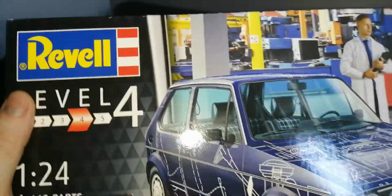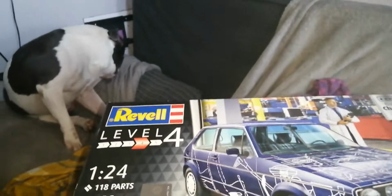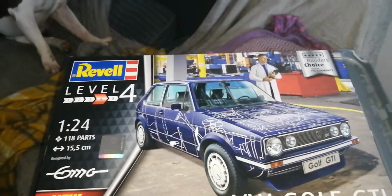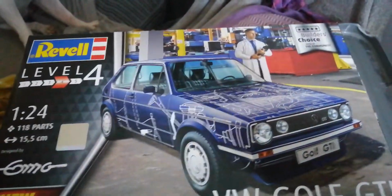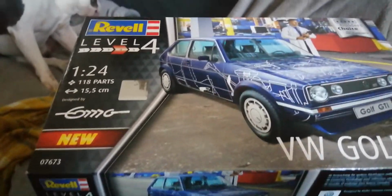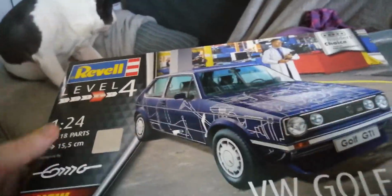But this is a kit, like I was saying, that guy entered into the Builder's Choice, whoever got the most votes. I don't know if it went like that, but it was designed by this guy. He got his name put on it, and they built it out and put it on the market for him. So it's basically just a Mark 1 GTI Golf, and I don't know if the guy was a mechanic or what, and he got the decals all printed out to make the internals all appear on the outside of the car, if you get me. So that's what the story is with this kit. He obviously won it, and he was voted. It got voted on, and that's it, got put on the market. The name of the kit is the Mark 1 GTI Golf, the Builder's Choice.